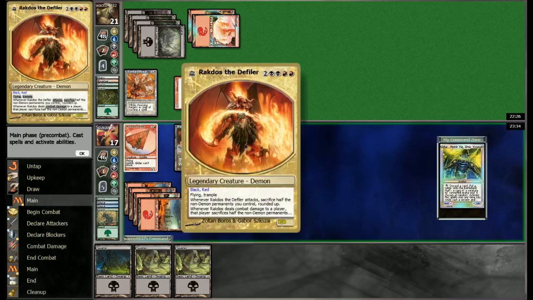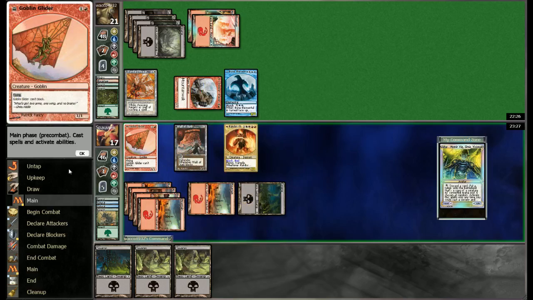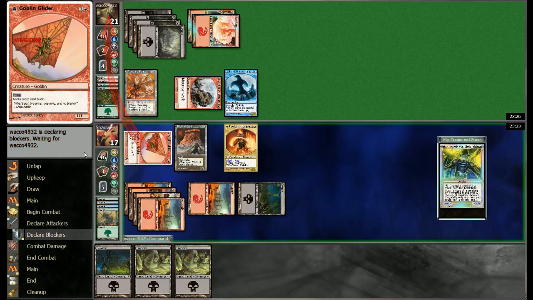Flying, trample, sacrifice all the non-damage permanents you control. This combat damage that player sacrifices. That's really good. Non-demon permanents you control.